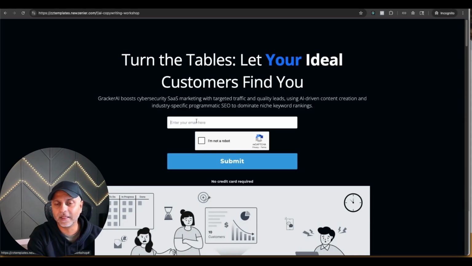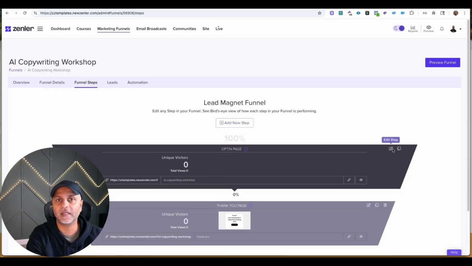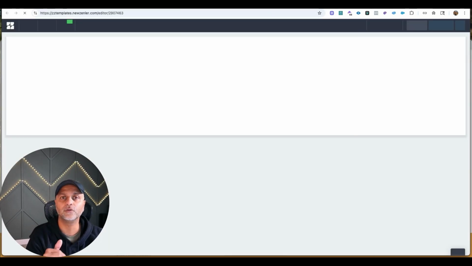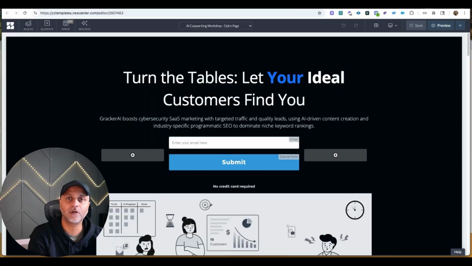And one thing that I'm noting here is there's a CAPTCHA. I don't want the CAPTCHA. Now, if you're getting a lot of spam signups, then yeah, maybe it's good for you to have it, but I don't want to reduce the number of signups. The more fields you have, the more friction you create and the less signups you get.